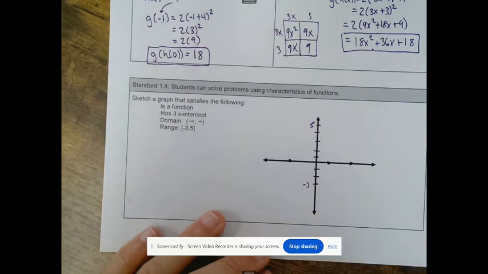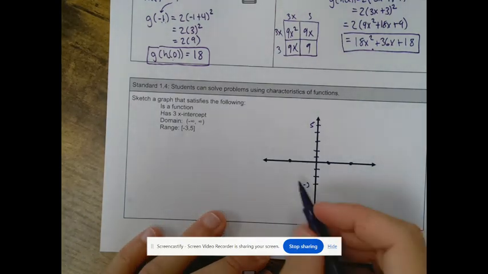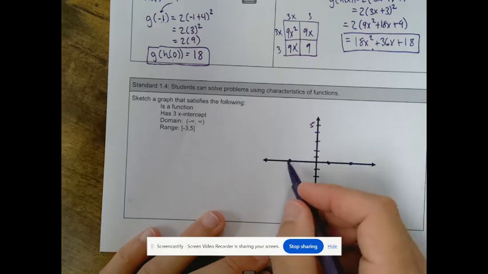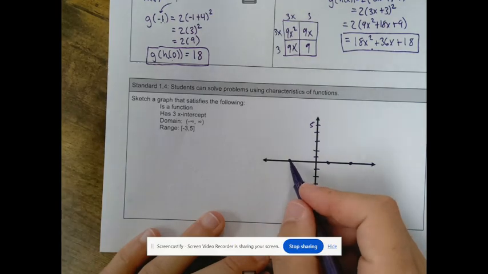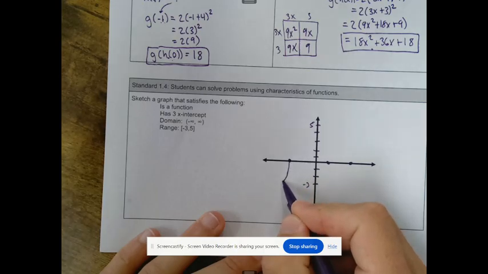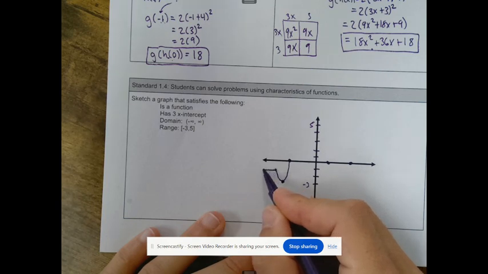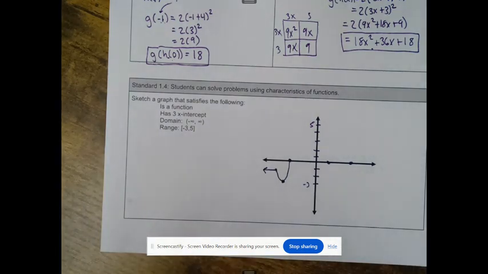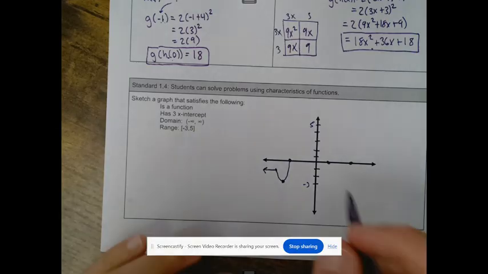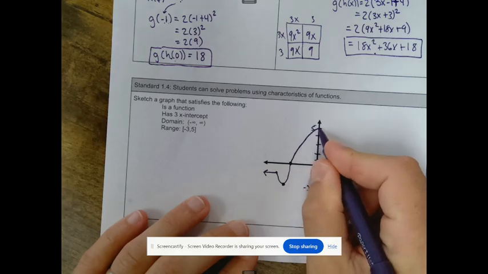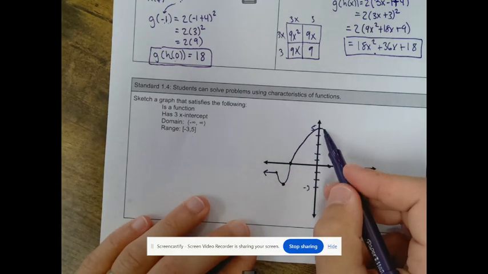Now, how do I need to go? How high? Well, I need to touch negative 3. I'm going to go up, but it needs to go forever in the negative direction, so I'm going to go horizontally straight out to the left. That way the domain goes all the way to negative infinity. Now on this side, I'm going to come back up. I'm going to go through 5, getting my range there. I'm going to come back down here.